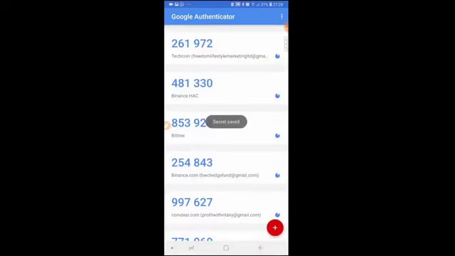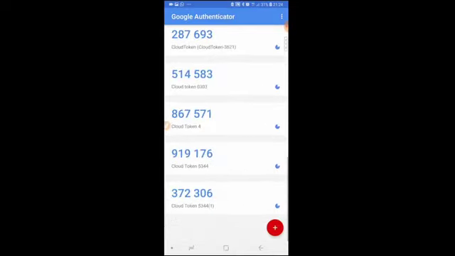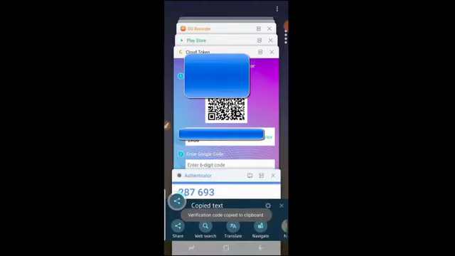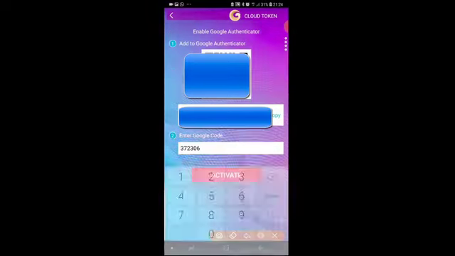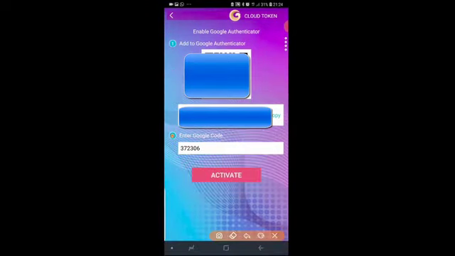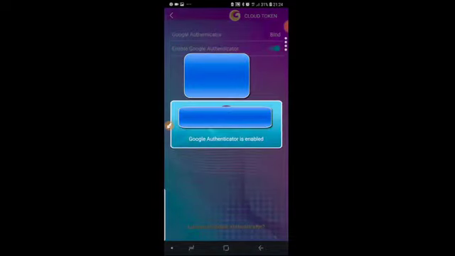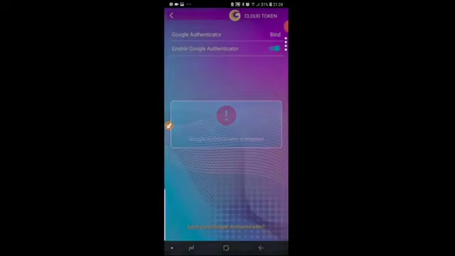Now every 30 seconds this code is going to change, so you simply go here to cloud token, okay, and it's copied the key, and you put it over here, paste, and now you click on activate. Okay, activate. So now it says Google Authenticator is enabled.